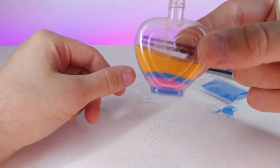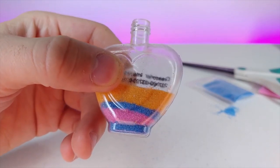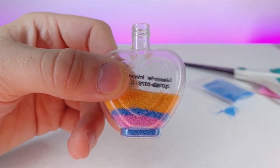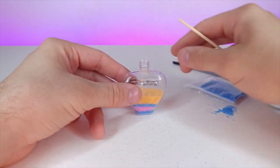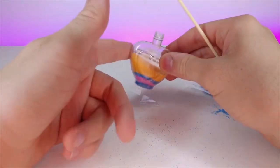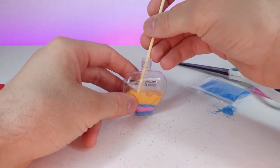Look at that, it's already separated in there. Zoom in on that a little bit. Wow, you can really see the fine grains of sand on the camera. How cool is that? Very nice. Zoom in on there. Look at this big mess I've made. It's all over here. Alright, let's tap this over a little bit. Let's try to straighten this out just a little bit.